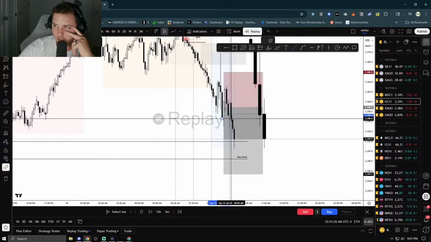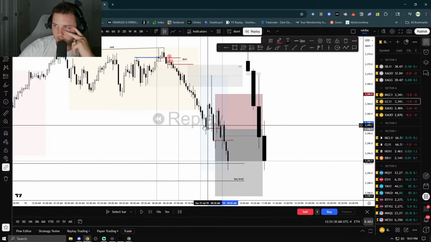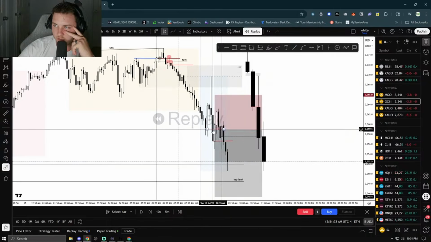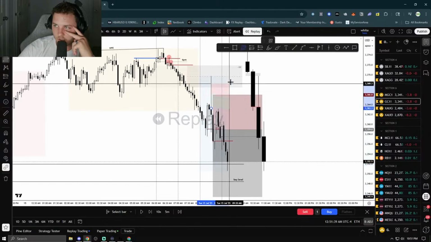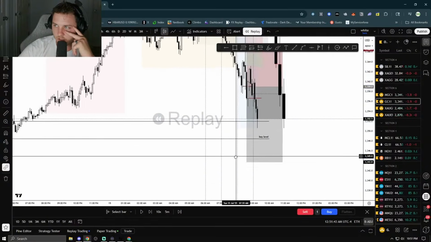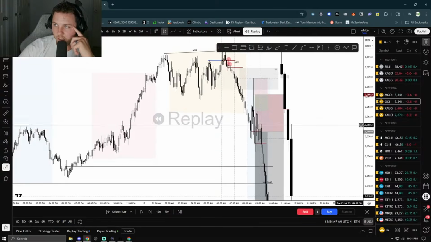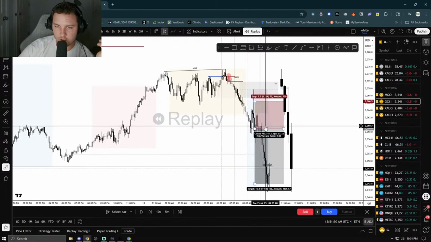Okay. CISD, right? CISD opens high into a key level. CISD, we put our limit at the CISD, put our stop 50% right here, and then target 2R. And see how I'm not trying to make, well, I knew it was going to work out like this, but it's still the same exact framework.